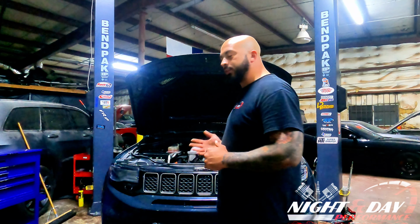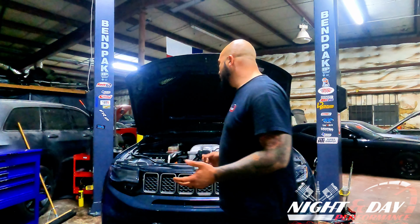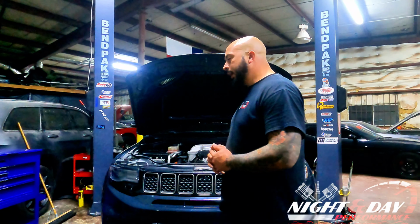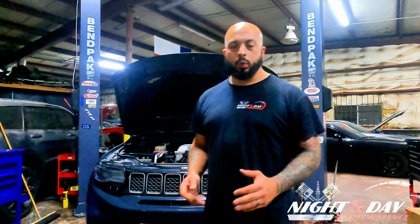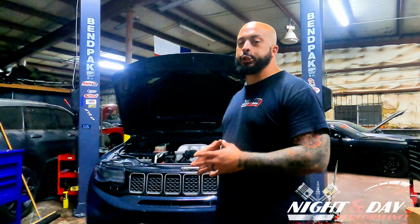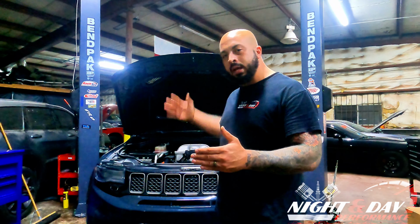A lot of people don't realize that whenever they hear factory numbers on these vehicles, 700 horsepower is not what it makes to the wheels. Say you drop your vehicle off at a shop and get a cam done or a pulley swap that was gonna add 70 or 80 horsepower, and you get it back and it makes 700 horsepower, but you thought you had 707 before, which you actually did not. What we do on the dynos and when we're tuning them is check the horsepower at the rear wheels, or in this case all-wheel horsepower, what it's actually putting to the ground. Whenever you get a factory vehicle, what they're actually measuring is how much horsepower is coming out of the engine by itself, not connected to a transmission, drive shaft, axles, or wheels.